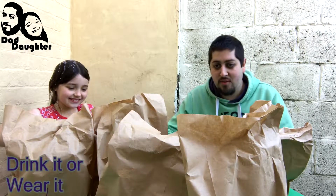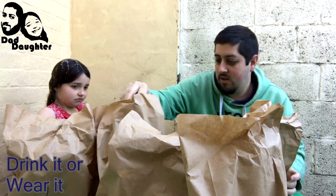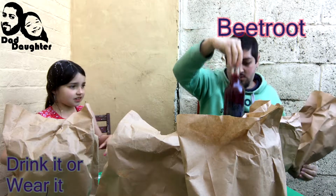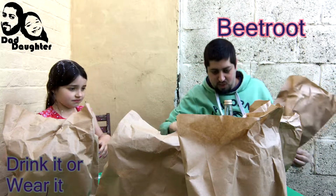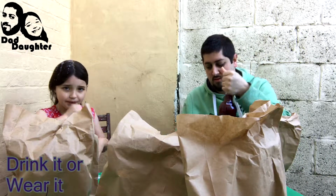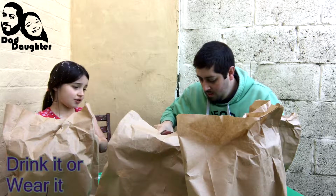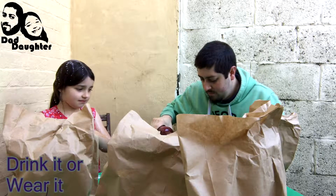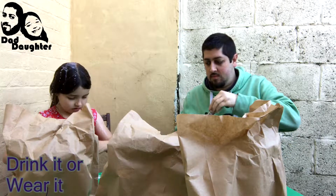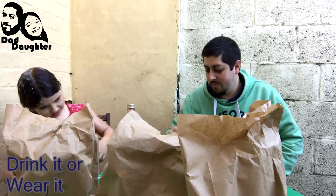Okay. Number three. This one? No, this one. That's five. This is three. It's disgusting. Beetroot. I have no idea what it tastes like. It's got a stupid flavour in my mouth. Hope I get a good one. You're a bit of a state. I am. Here we go.